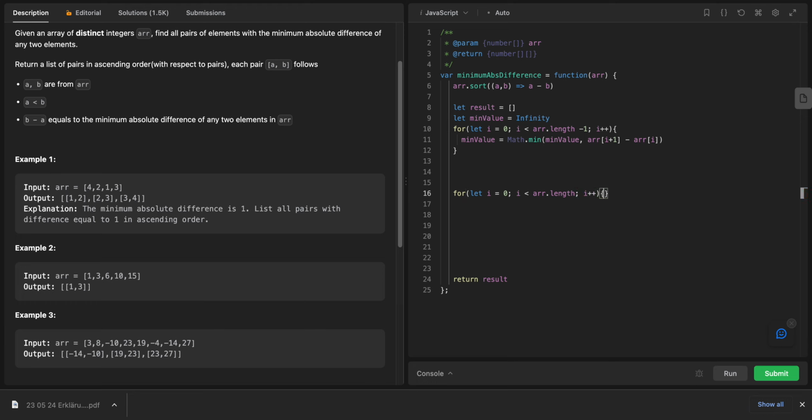And I will say if array of i plus 1 minus array of i equals min value, result.push array of i and array of i plus 1.